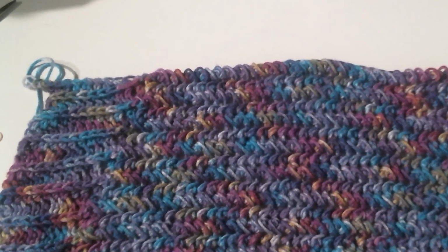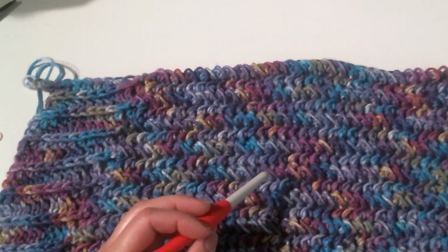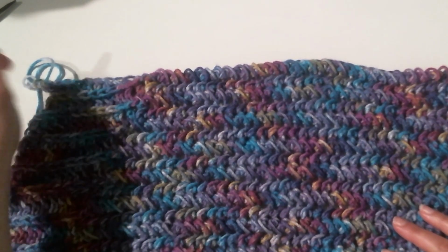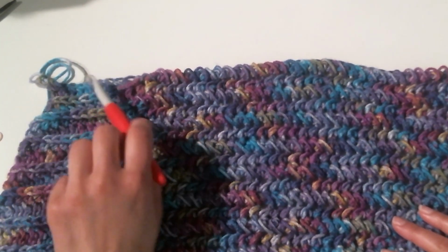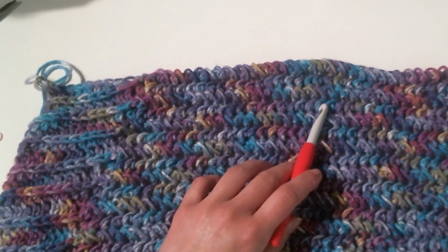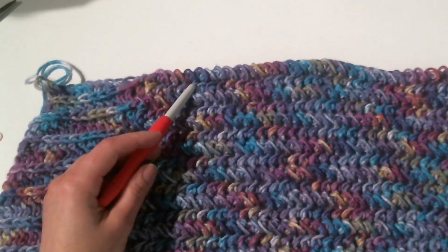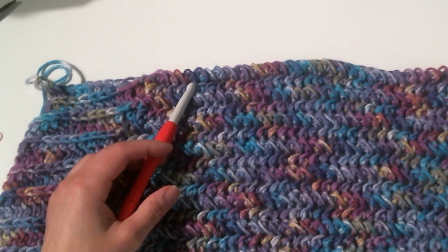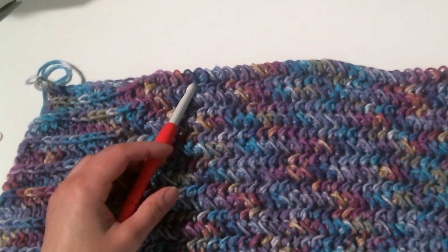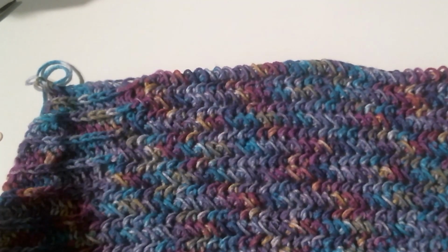All right, and I made it back, so I am where I need to be. I have it wide enough to meet from the middle of my chest to my arm, and I just completed the decrease, so I'm getting ready to work back up to the increase side. Okay, and this is important because we are now ready to create our arm slit, and the increase side should fall on the top of the wrap. Okay, so that is why that is important.